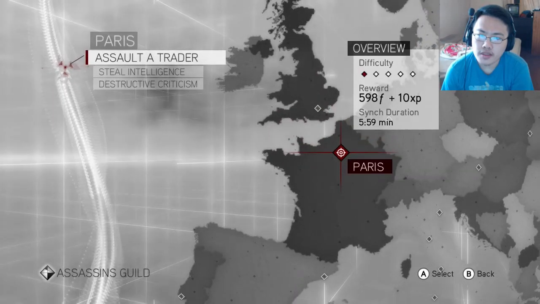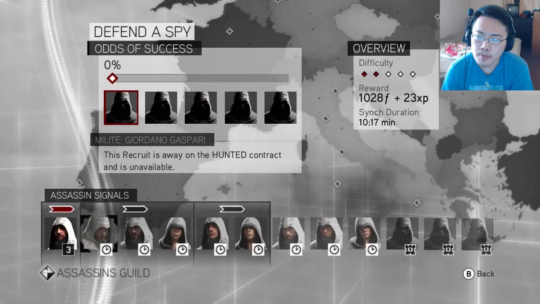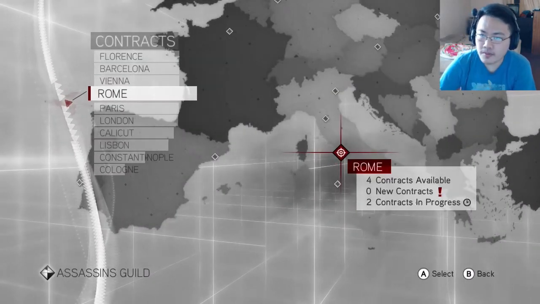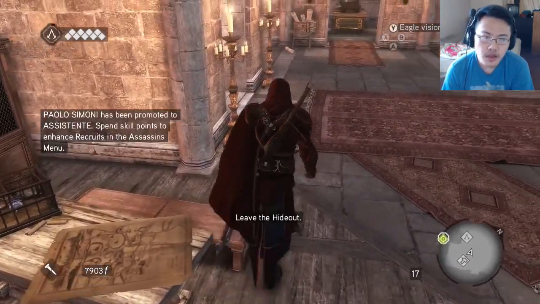And Paris... No level 2 here. There we go. No, that's already been taken. There we go. Defend a spy. Sweet. Cool. Yep. There we go. Got them all on duty somewhere. Duty. Haha. Duty. Alright.